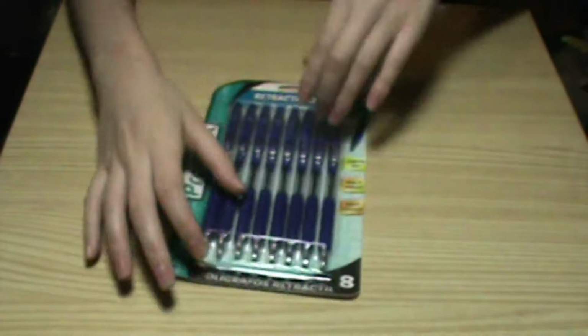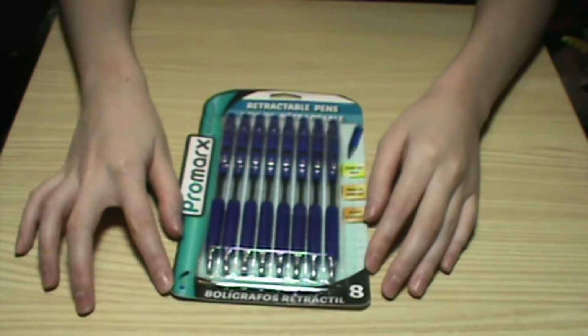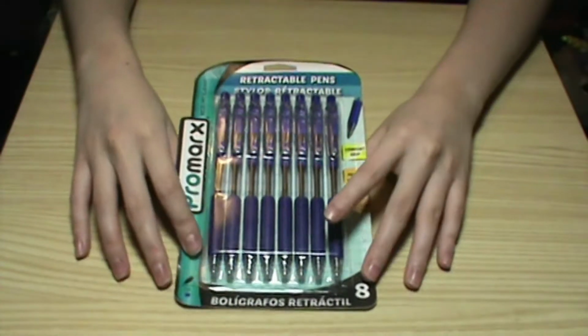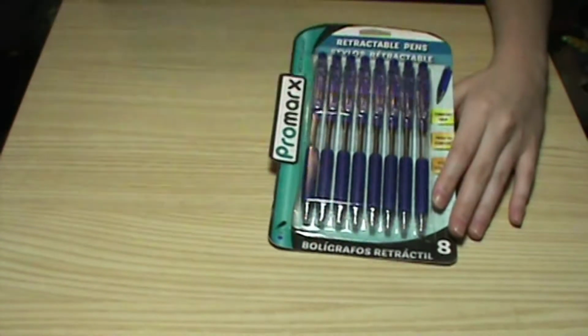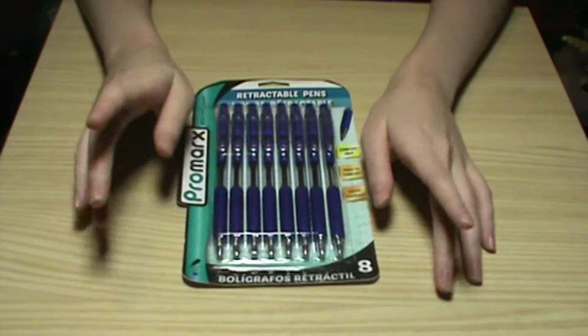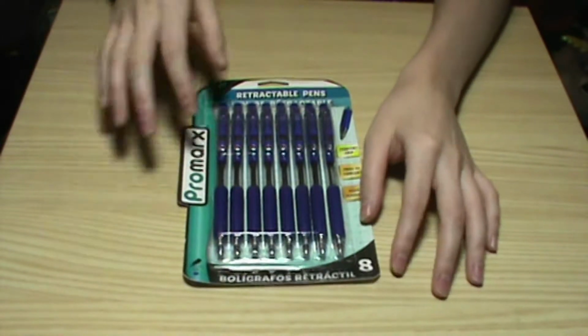And I also got these in blue, which these are Pro Marks. Also 1.0 millimeter, but just in blue and a bit of a different kind of style than these. I wanted to use these for shadows and things like that, so I wanted to kind of accent and give my drawing some flair since it's just going to be ink, so we're going to try that. And then here we get to the fun part.